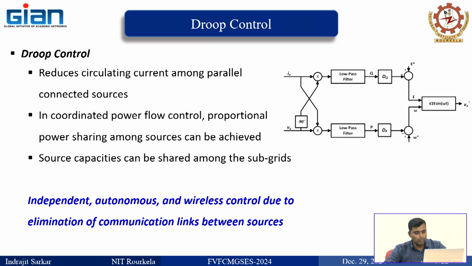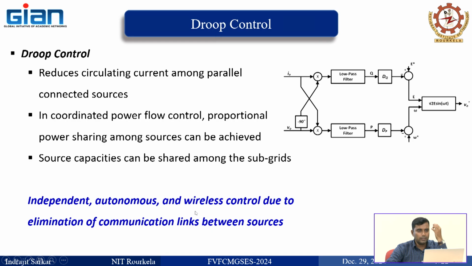I remember during my PhD days, one student was working on parallel converters. He compared this droop control method with the master-slave method. And when I was discussing with him, he was praising this droop control method like anything. The first thing he said was that it is very simple in implementation and very effective. When you go to industry, always prefer what is simple, because industry needs reliability. If it is simple and reliable, then it is sustained, it will be a sustainable product. It will sustain in the market.